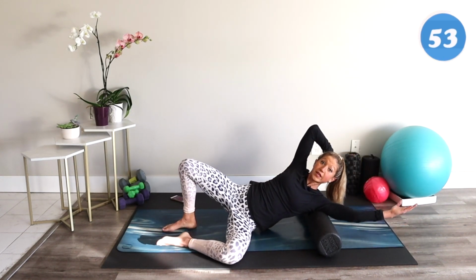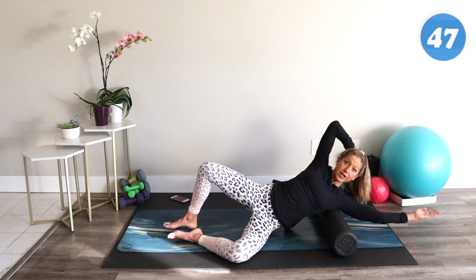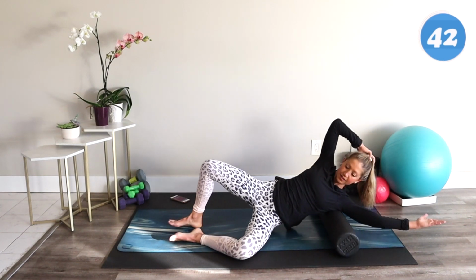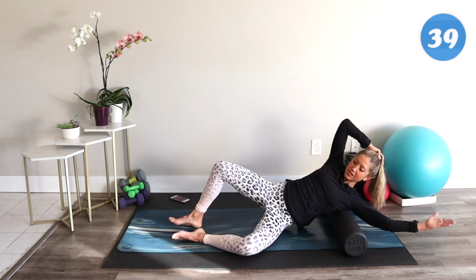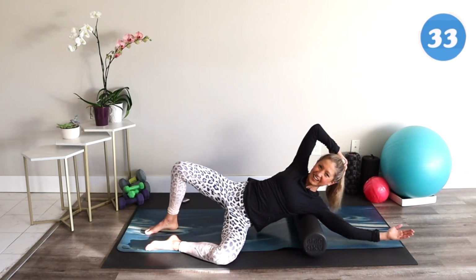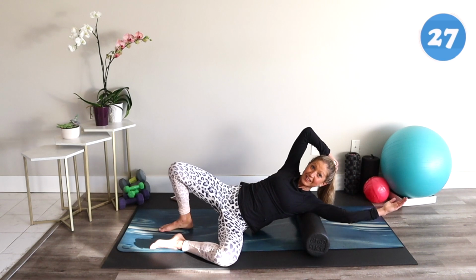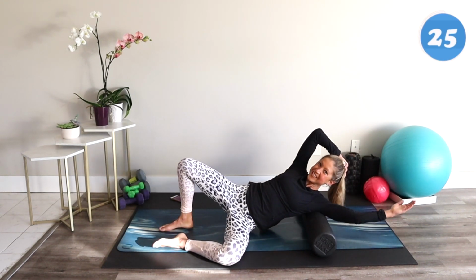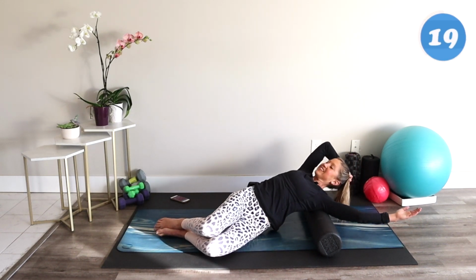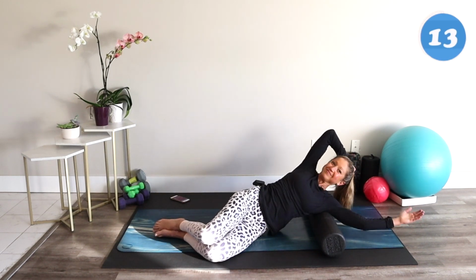Remember, you don't want to be directly on the armpit, you're just to the side of it. So if you think about facing straight forward, you want to tilt your body at an angle to face a little bit of the ceiling. Play around with it and just see where you go. Woo, yeah, that's the area that I had a little bit of tension. You'll know when you're on it because often you make sound effects. So if you made a sound effect like, ooh, oh, I had no idea I was tight there, you're probably in the right position. How are you doing?